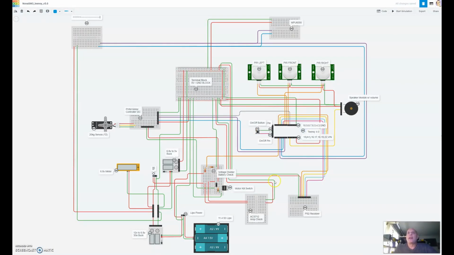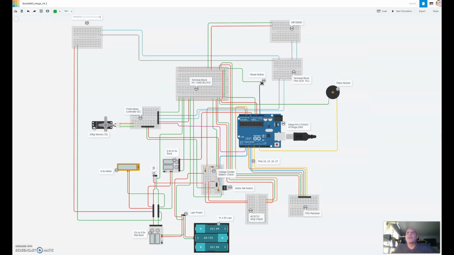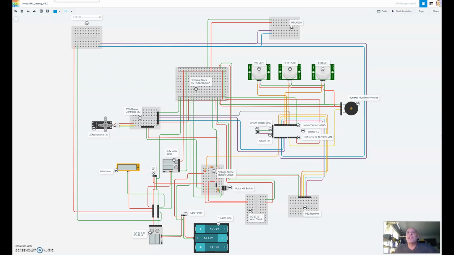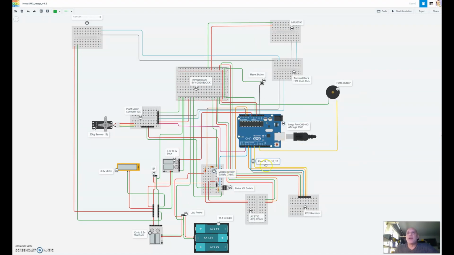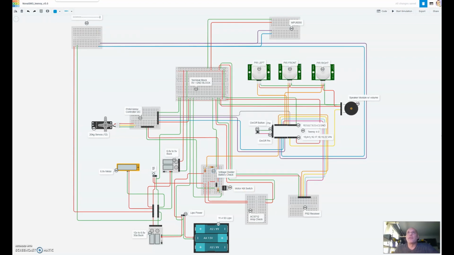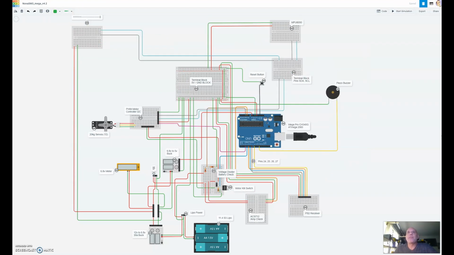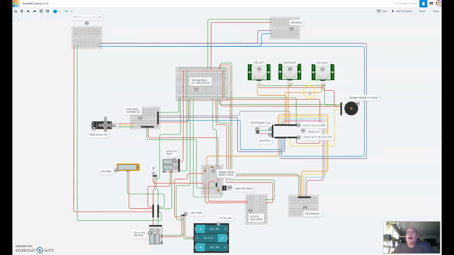Okay, so let me go over the quote-unquote schematic really quick for you, the changes. I can flip back and forth here between the Mega circuit, which whoever's building this is familiar with, and the changes that have taken place to replace the Mega with the Teensy. You can see it's really just in this area here where the actual microcontroller is replaced. And yes, we have the three additional new PIR sensors here. I'll keep that Mega circuit up on screen if we need to refer to it, but I don't think we will. All right, so here's the new wiring for the new setup. There are code changes too, which I'll go over in another video.